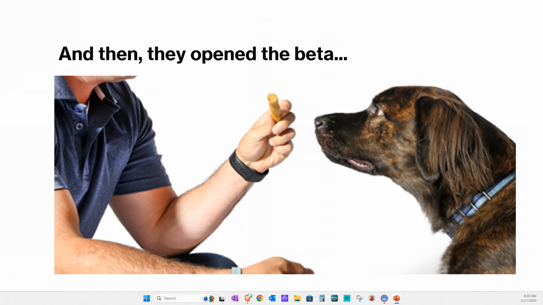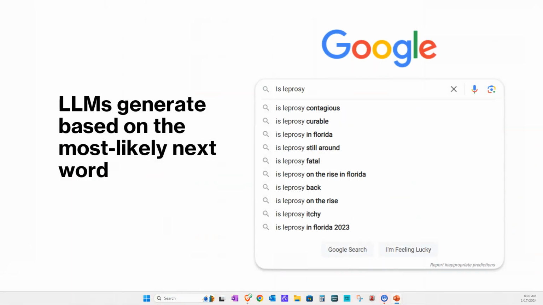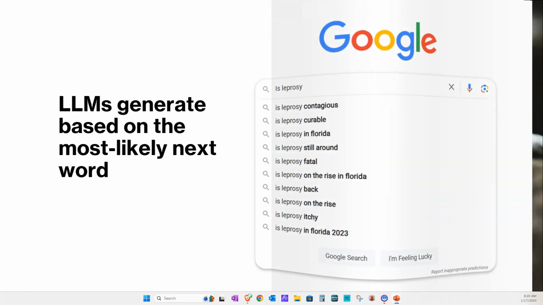When that's done, they opened up the beta and they let people interact with it and give it either yes, that's right, or no, that's wrong. It really is in some ways similar to the way that you would train a dog. Hey, that's good, good boy, here's a treat. And so you say, hey, this is correct, this is not correct, this is what's wrong with it, this is what's right with it. And so it has some human training in there. Now, because they generate based on the most likely next word, they don't always generate accurately. And we're going to talk about that in this next bit.